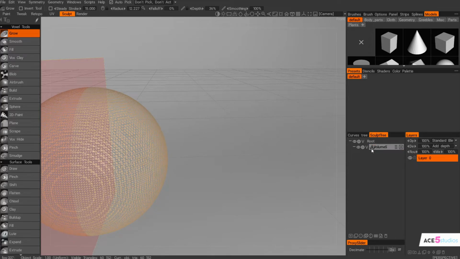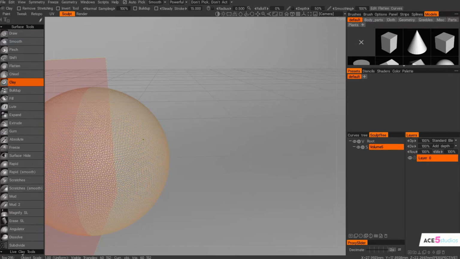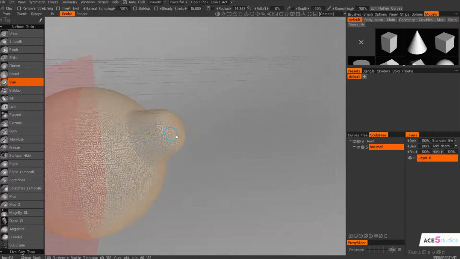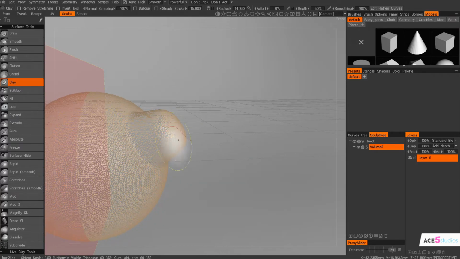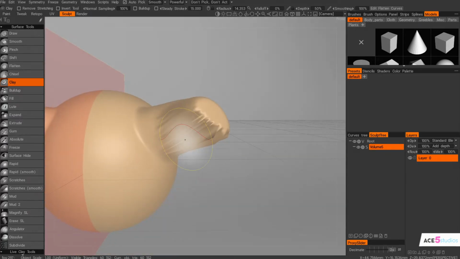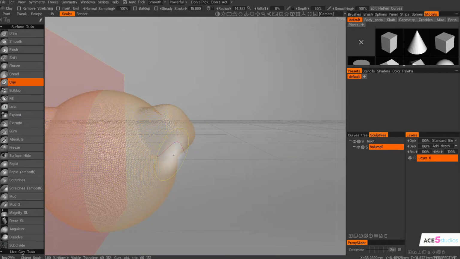But if you switch to surface mode, you can switch each layer individually to surface or volume mode. Then you get your regular surface mode. So now when you press grow, you'll see that it actually stretches all the polygons. See, we get this stretching. So that's not very pretty. But it does give you the ability to sculpt more detail like you would in other apps when you sculpt just on the polygons.